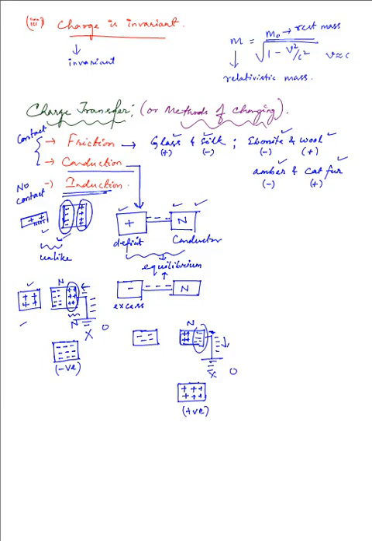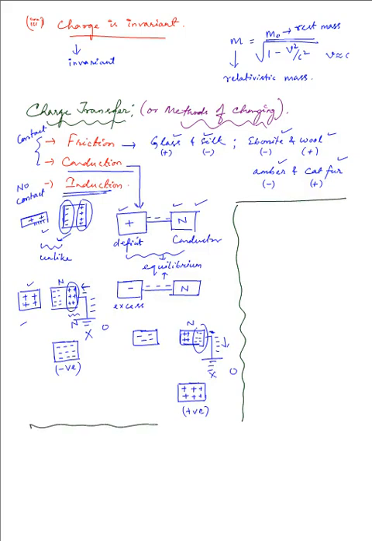So with this knowledge available to us, let's try an example and see what we have learned. I'm using the space over here. So let's say we have three objects, A, B, and C. This is an example. Now A, B, and C are identical spheres probably, and they carry charges, let's say 6 coulomb, 4 coulomb, and 2 coulomb.